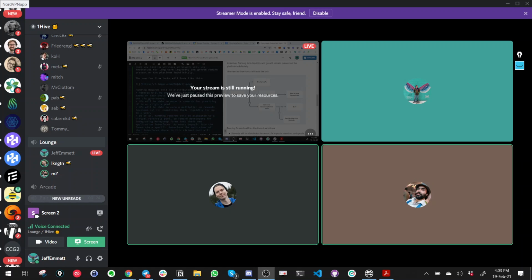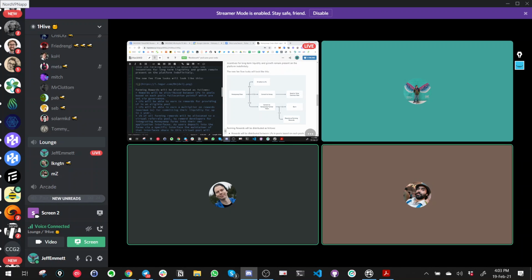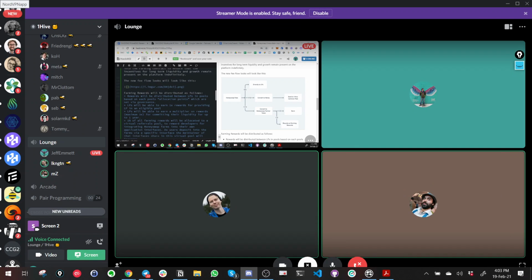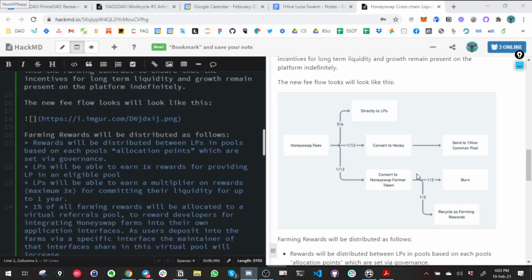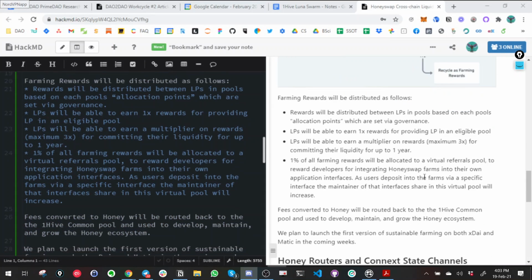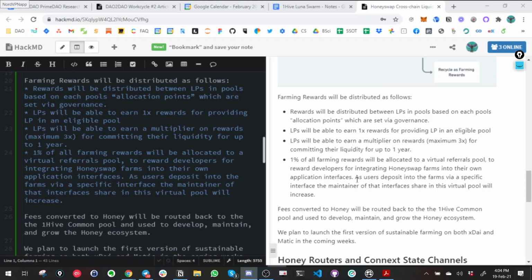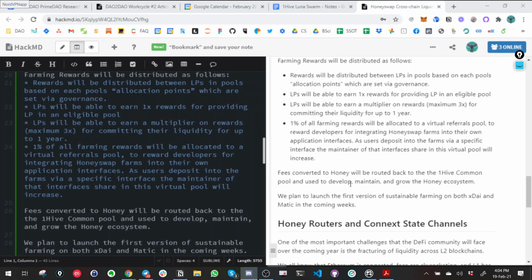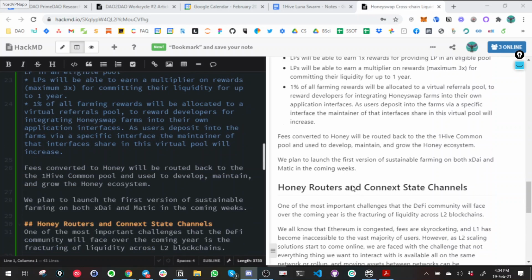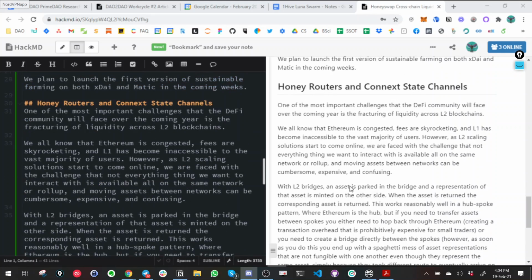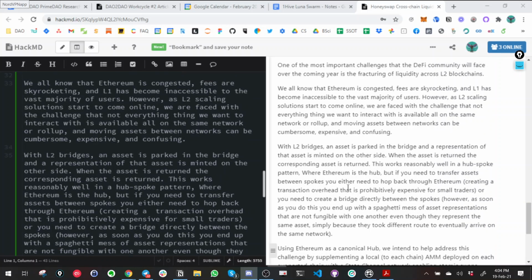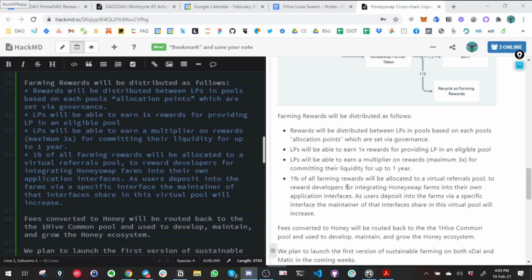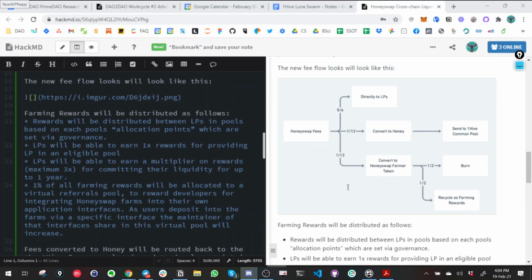Just normal LP rewards, even as more LPs come in later and volume goes up, you're not being diluted in terms of those farming token rewards. So it'll essentially allow us to give early LPs a consistent reward and stake in that instance of the protocol for providing early liquidity, and then also still have this cross-chain network effect with Honey.